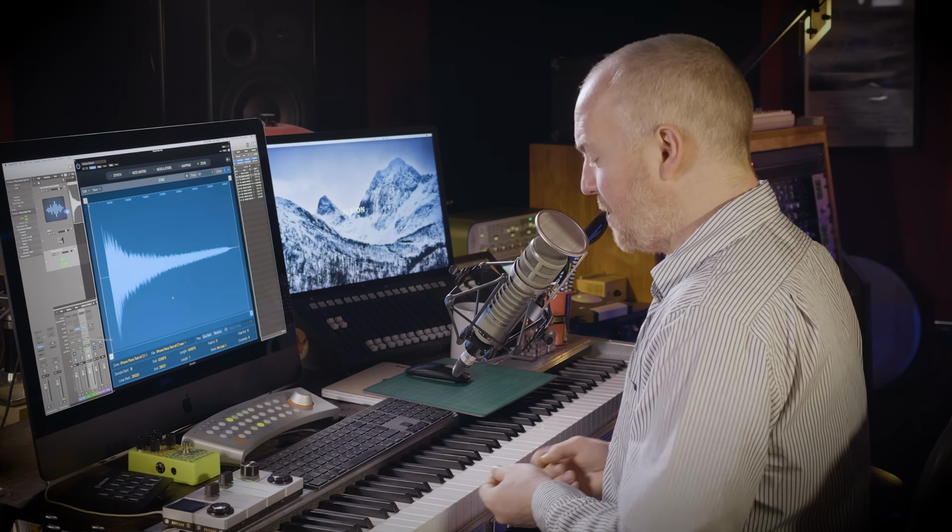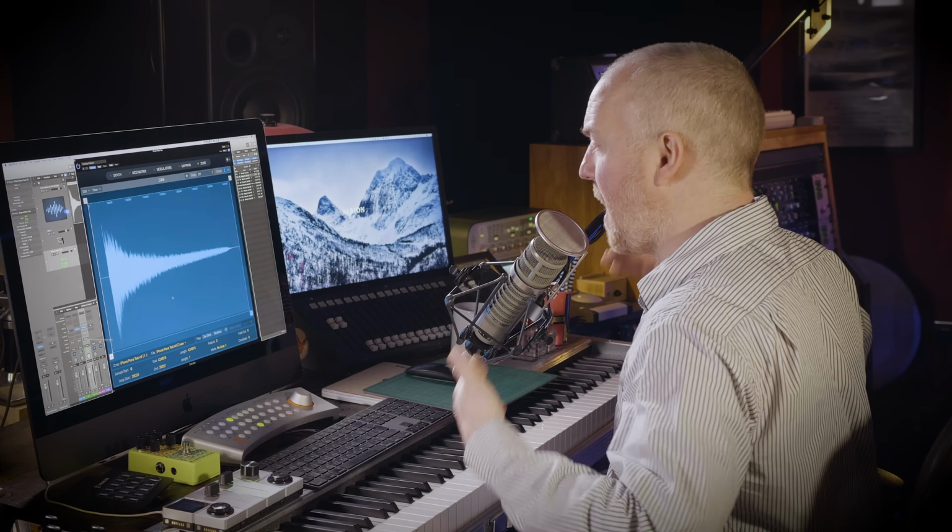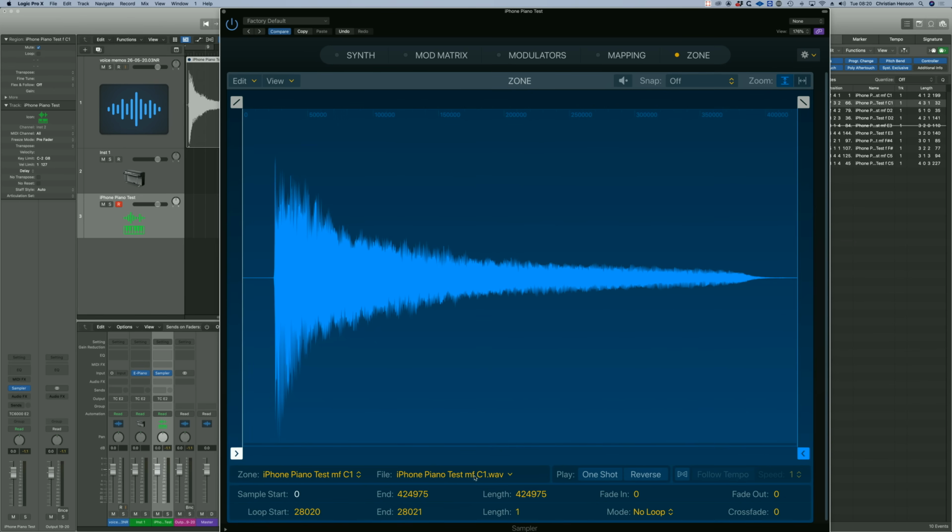We've got the audio file, and it can be one audio file that lots of different zones use, or it can be one audio file per zone. But the lowest level of the sampler is a zone, and the zone is simply an address marker to go and grab something from this WAV, starting here, ending here, and it gives you a little bit of help there of the length, and you can do some fade-ins here.